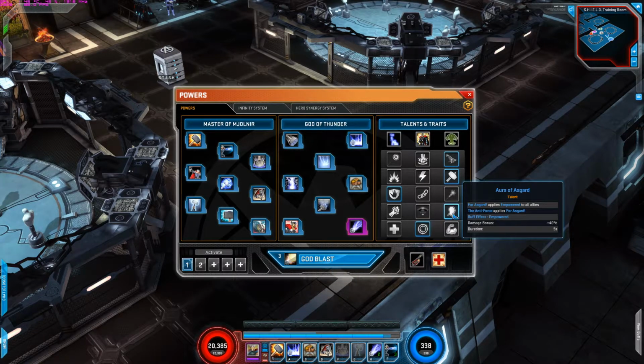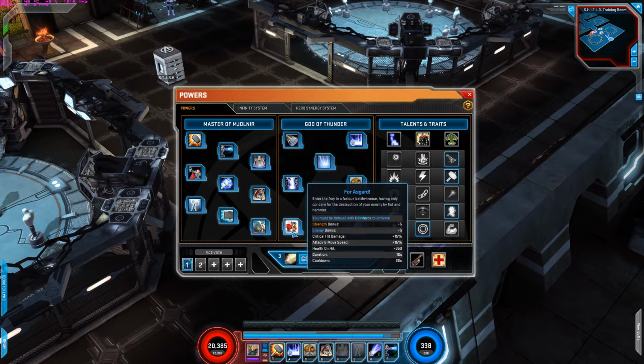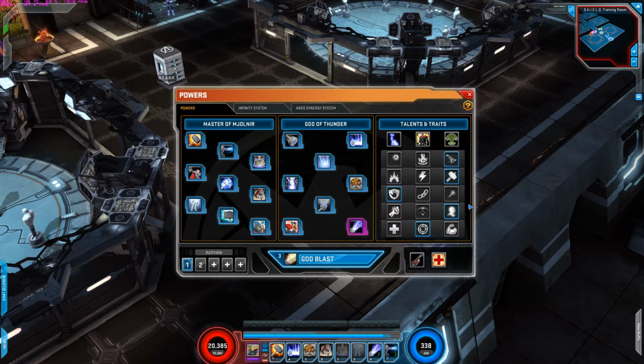For the fourth row is Aurora of Asgard. For Asgard applies Empower to all allies. The Anti-Force applies for Asgard, which is signature power. Buff effect, damage bonus by 40%. So for Asgard, which is right here, it's a buff. Okay, so what this talent does is, for Asgard implies Empowered, which gives you damage bonus 50%.